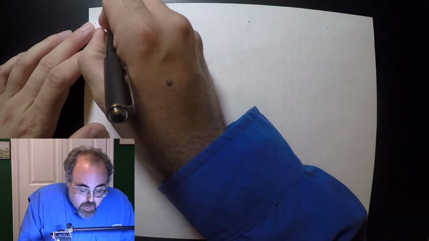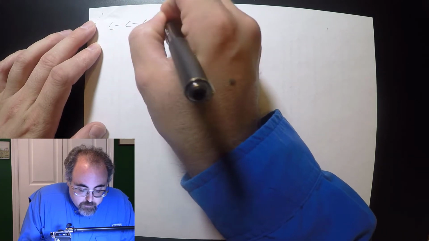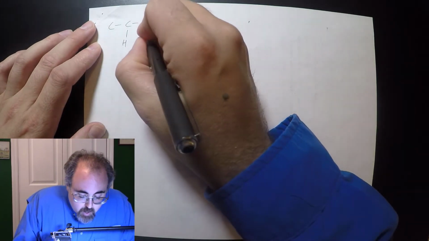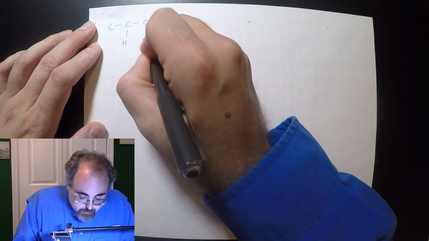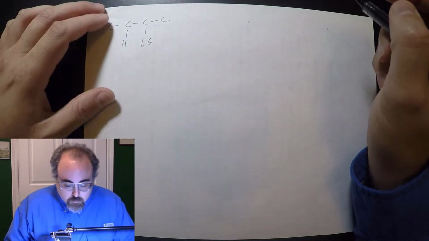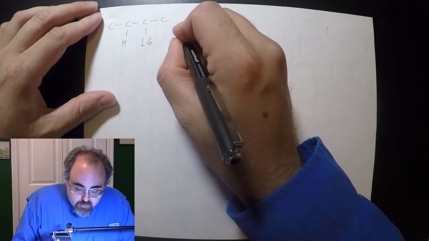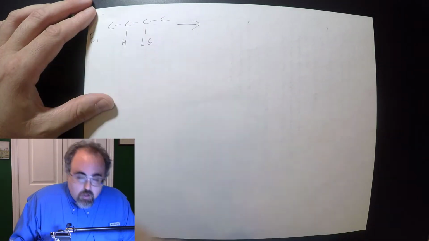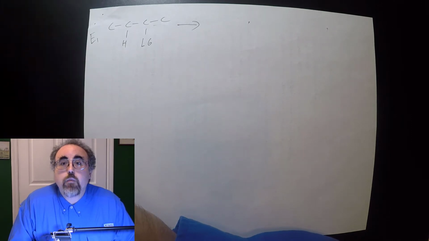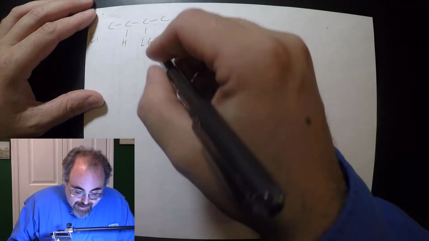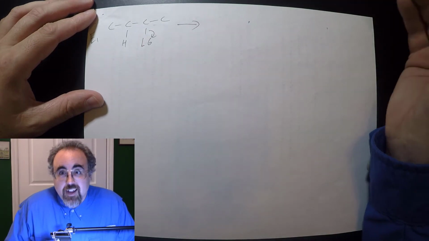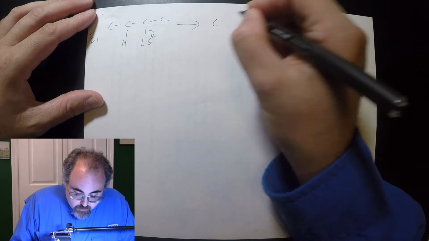Okay, so an elimination reaction is the opposite of an addition reaction. I'm going to take a couple of carbons, and I'm just about always going to have a hydrogen here, and I'm going to have a leaving group. Now, once again, there are one of two versions. The direct opposite is what we call an E1. So in an E1 reaction, the first thing that happens is the leaving group, let's see if you can guess what it's going to do, it leaves. So the leaving group will leave.